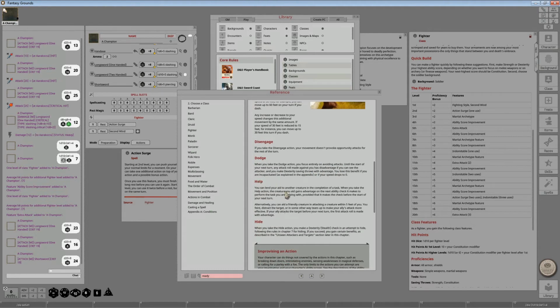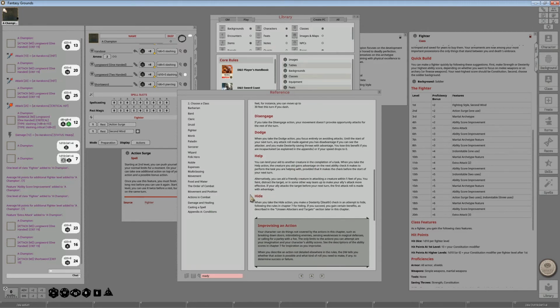You can help someone, which means you're going to give that particular player advantage on whatever it is that they are trying to do. They gain advantage on that. You can try to hide. So every character does have the ability to attempt to hide. It's not just restricted to rogues and other stealthy-like classes. I believe rangers as well in some cases. Everyone has the ability to hide in an attempt to do so. And this would be the rules that you would follow in relation to that.